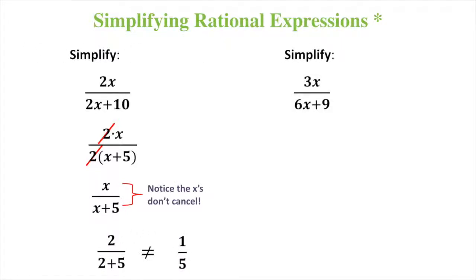Okay, now on this one here, I want you to go ahead and try it. We're going to do the same thing that we did before. Don't worry so much about this that I have on the bottom here. Just realize that we cannot cross these x's off because of this addition sign. So I want you to do this one. I'm going to leave this one up here kind of as an example. So go ahead and try this one, and then push pause right now, and then when you're ready, come on back and push play.